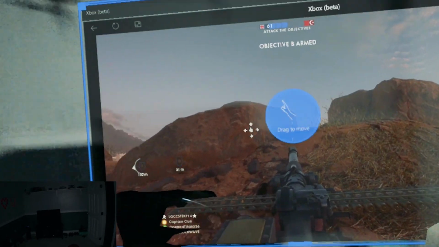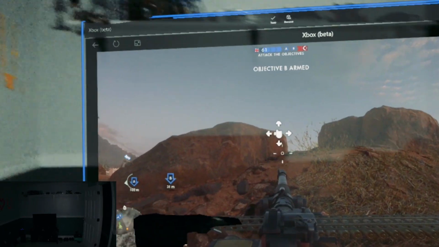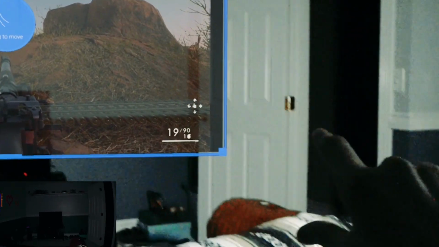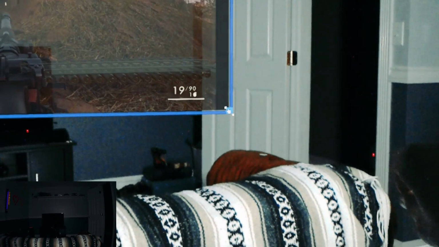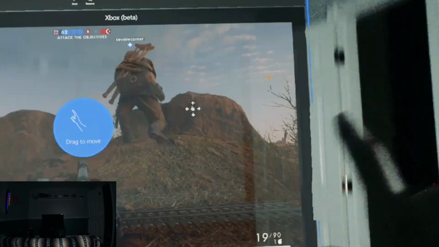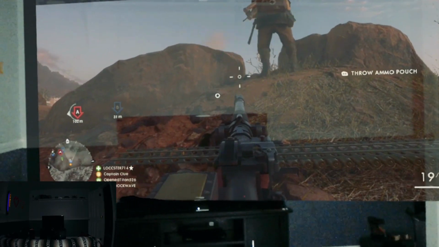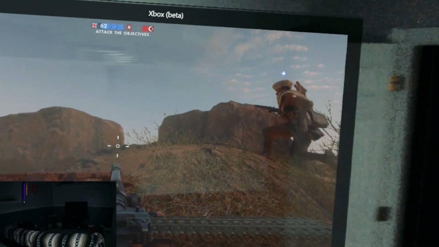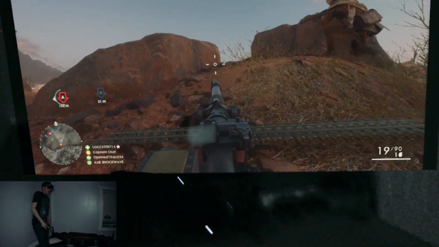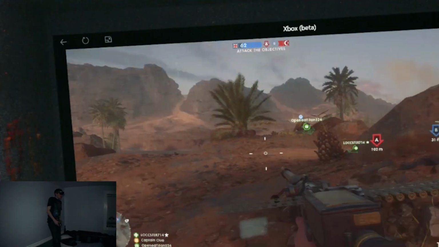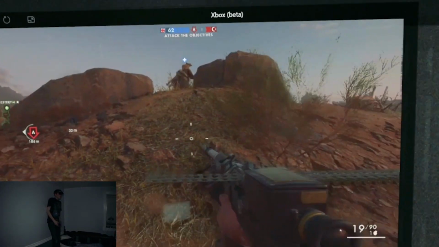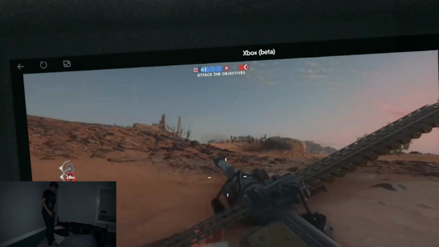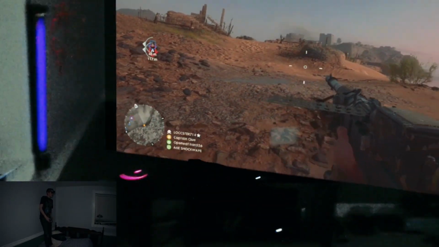There we go. Let's make it bigger. We're just going to make it as big as we possibly can. I don't think I can get back far enough. Done. Alright, so I literally cannot get back far enough. That's how big it is. And it's going to be slightly laggy, but I think that's mostly due to the fact that we're recording. If we weren't recording right now, you could play just fine.